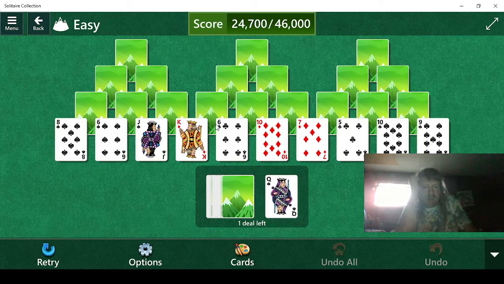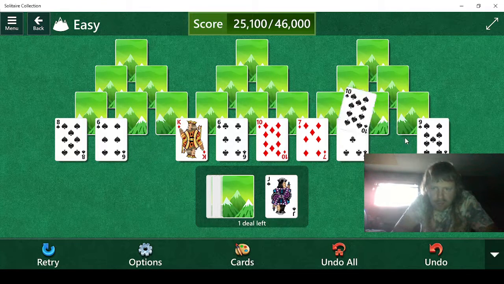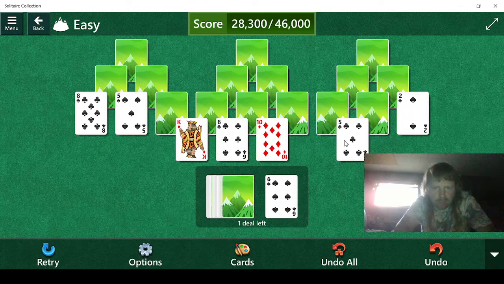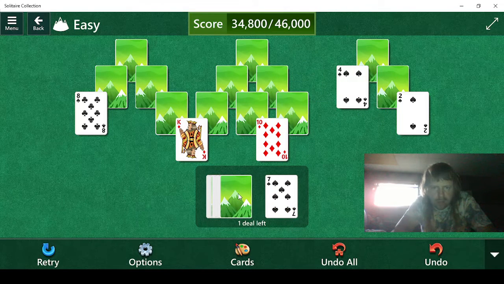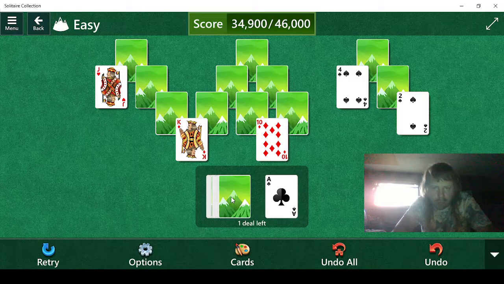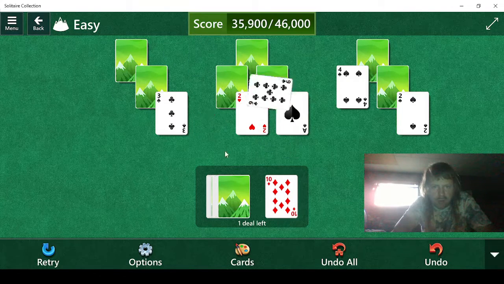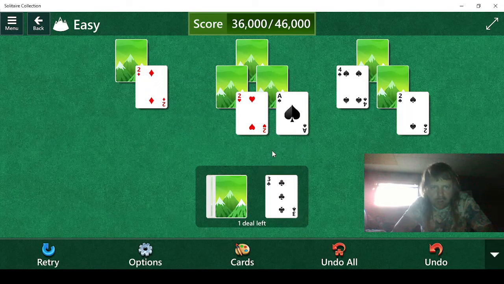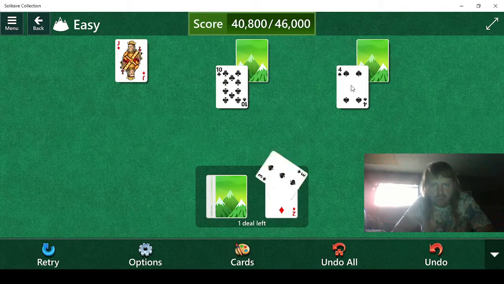Queen. We can go jack 10, 9, 10, or 9, 8, 7, 6, 5, which is probably what we'll do. Jack 10, 9, 8, 7, 6, 5, 6, 5, 6, 7, 6, 7, 8, 4, okay, ace, king, that sets up a nice run there, jack, 10, 9, 4, 3, 2, ace, 2, 3, 2, 3, 4.